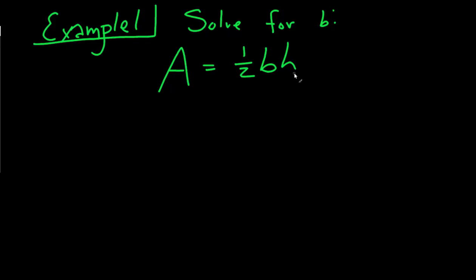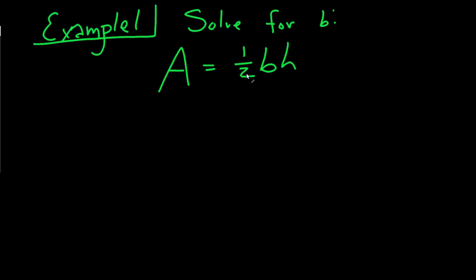So basically all that means is right now we have A on the left side. We want just B to be all by itself on the left side, or the right side if you wanted, but most people will do it on the left side. Okay guys, so how are we going to do that? Let's jump straight into it.